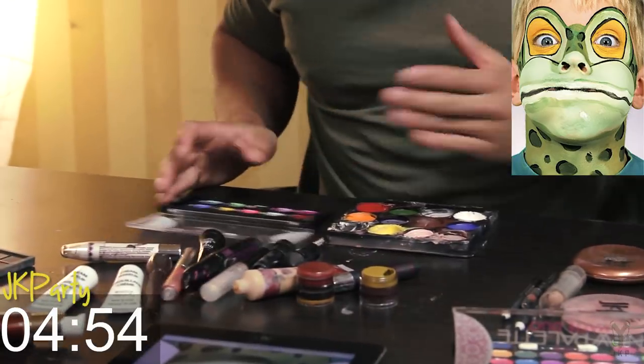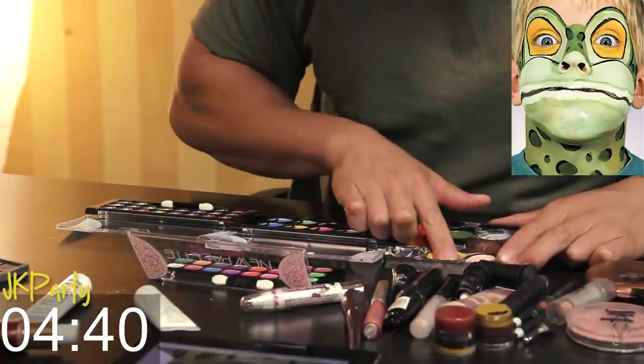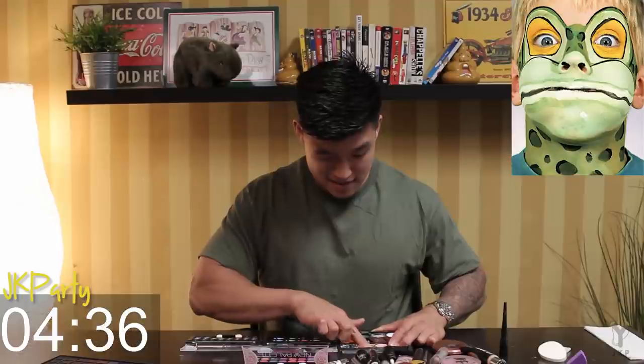3, 2, 1, go! First thing I gotta do is find my colors. I got my greens, my yellows, my greens, my yellows, my greens, and my yellows. All right, let's start with the eyes first, because that's the most prominent thing here. So I gotta get lots of yellow up in here, lots of yellow. And we gotta save time.